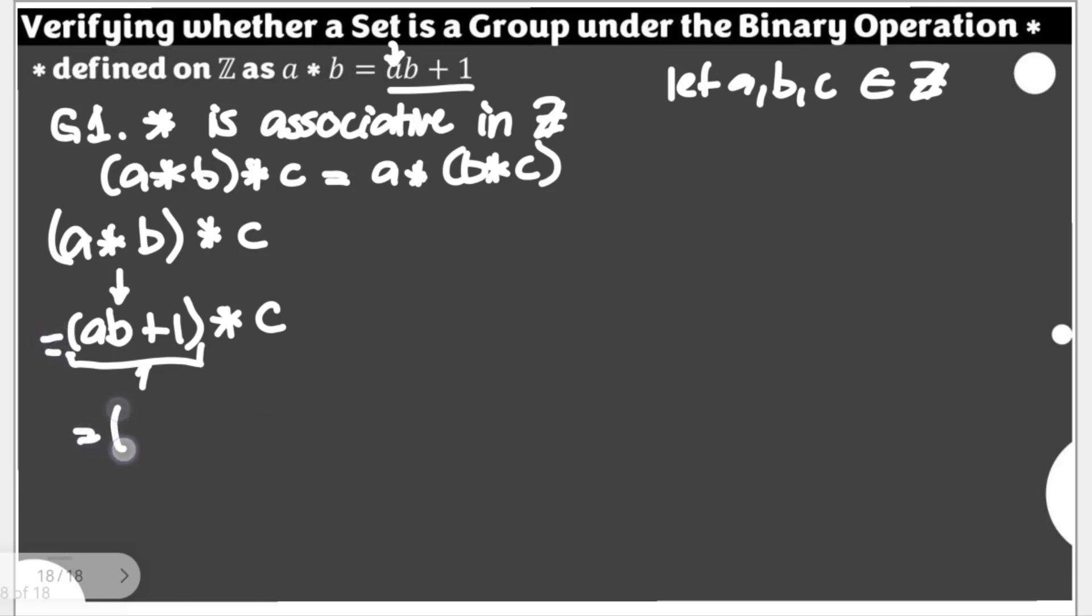In short, it would be the first one, the product of the two. So it would be AB plus 1 times C, that's the product, so you multiply AB by C, and then you have to add 1, plus 1. So with this, we are just going to distribute C. You have ABC plus C plus 1. This is the result for the left-hand side of our associative property.